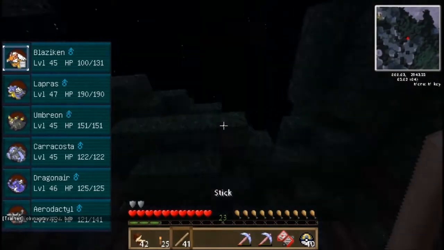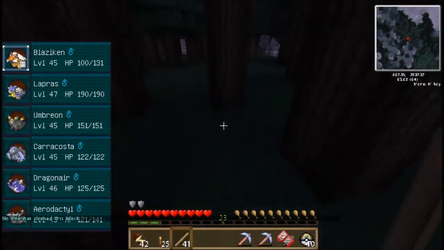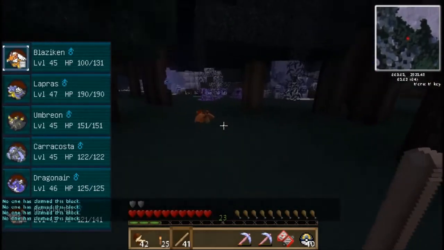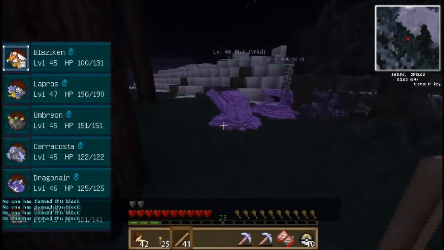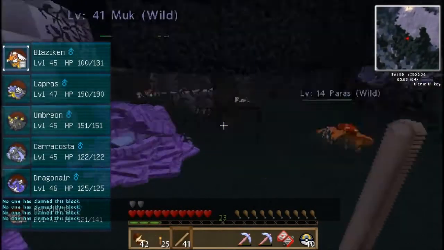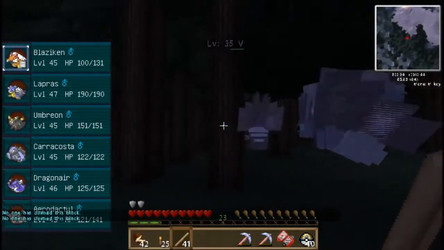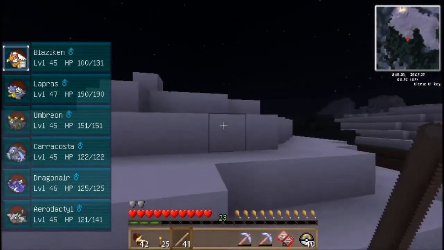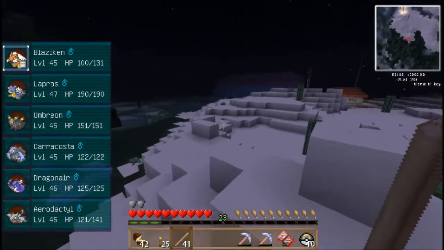Whoa! Okay, this does not look natural. These trees look like they've been planted here on purpose. I'm pretty sure I got a Muk in one of the other videos. I'm not that interested. They're not that rare. And I'm pretty sure I have a Venomoth as well, as far as I know. But if we're back to the desert area. I have no idea where this place is.